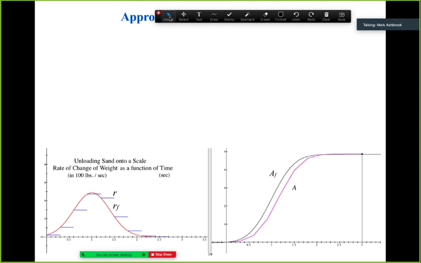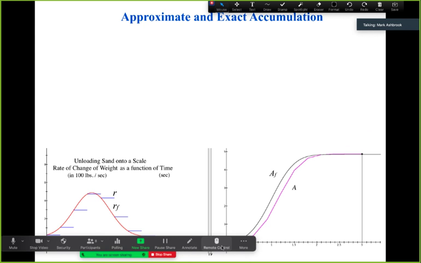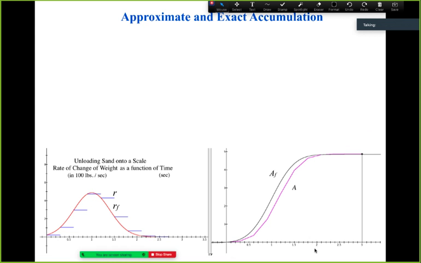So here's kind of where this is approximate and exact accumulation. So this should look familiar from what we're doing here. These are the four functions. Which function comes first in this process? The exact rate of change function. Exact rate of change. What's the next one we build from that? The approximate rate of change. And from the approximate rate of change we can build? An approximate accumulation. And then from approximate accumulation functions with smaller and smaller delta x, we get the exact accumulation function.